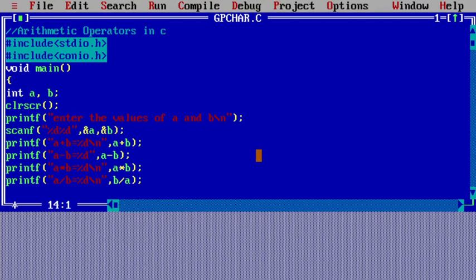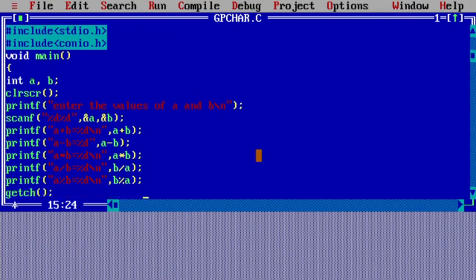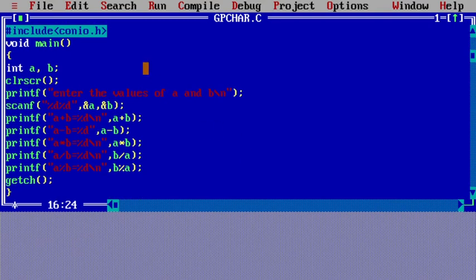Okay, and then the last operator, what was the last operator? It was modulus, right. So let us perform A modulus B, which also displays an integer kind of value, so the format specifier is %d, and on the next line we display the result. Then instead of that we will write it as I discussed in the example, B modulus A, semicolon. So this is what we have in the program.